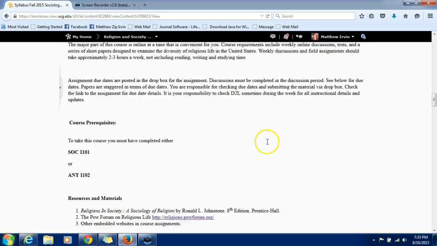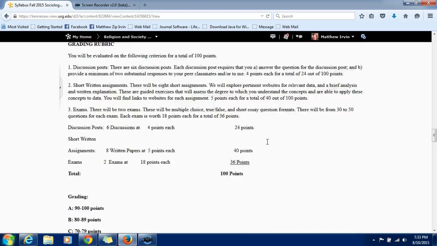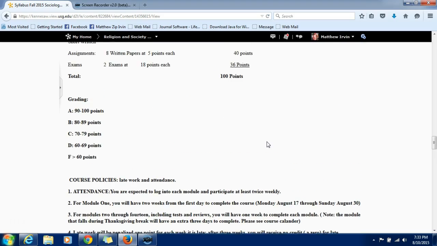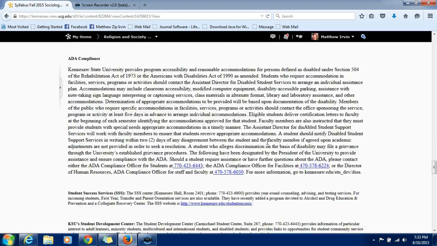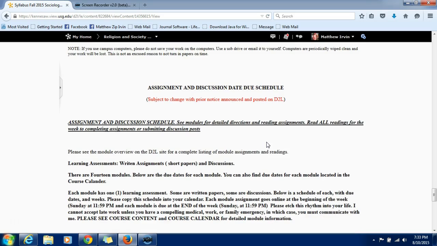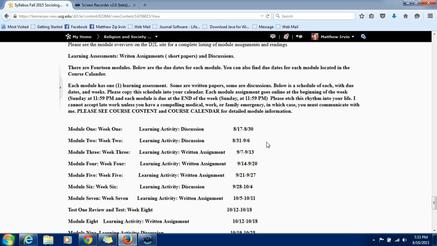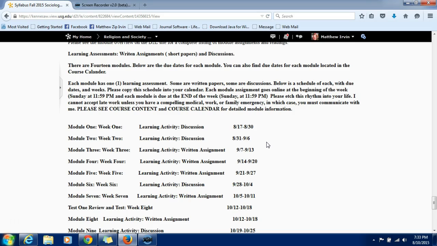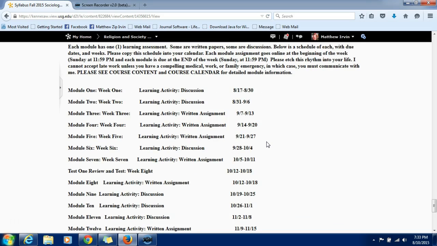The next element of the syllabus that is important to you is the assignment and discussion due date schedule. Notice that these are learning activities, written or discussions, and it'll tell you the dates.